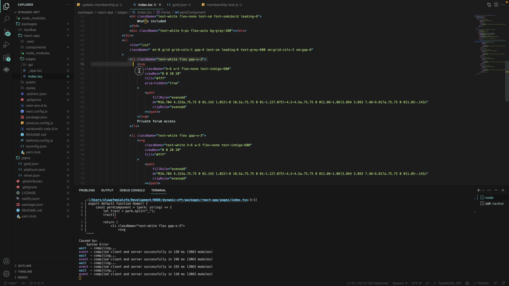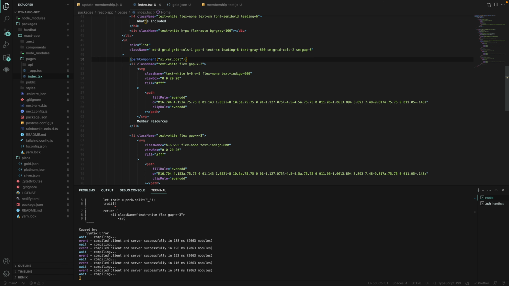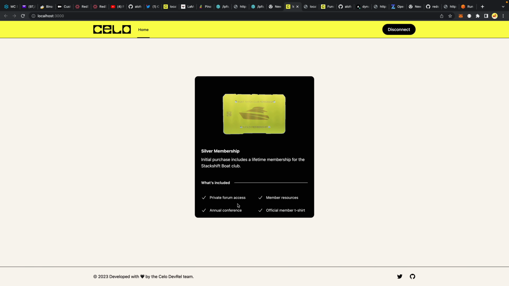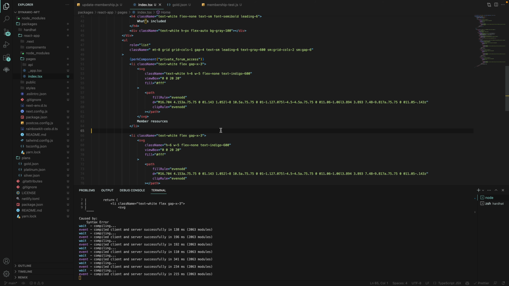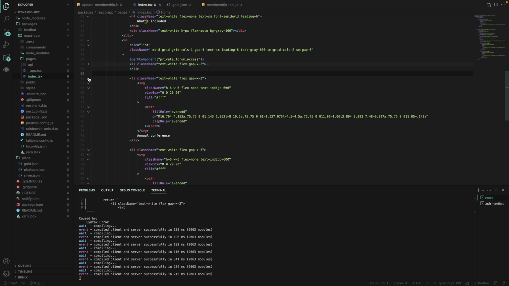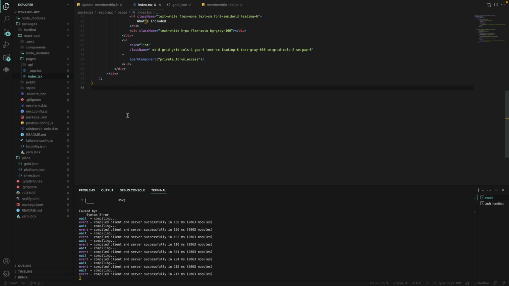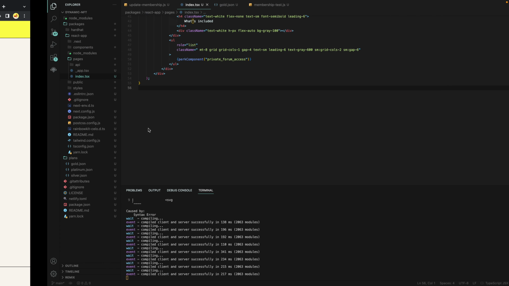So in this case right here, private underscore from underscore access, if I do private underscore from underscore access, I think it works. So let's get this off. We don't need all of these, since we are going to repeat this soon.